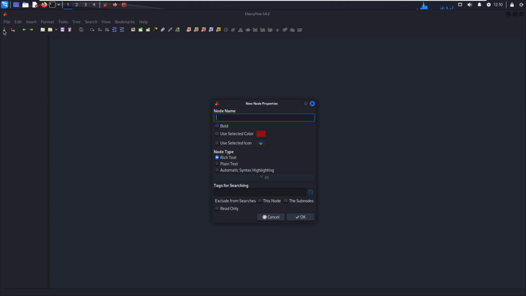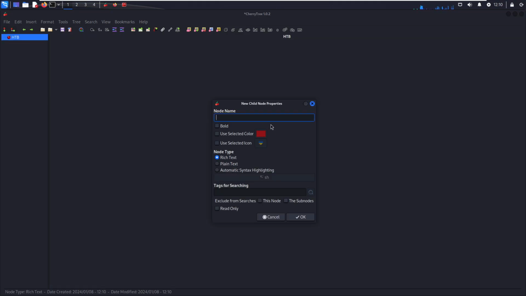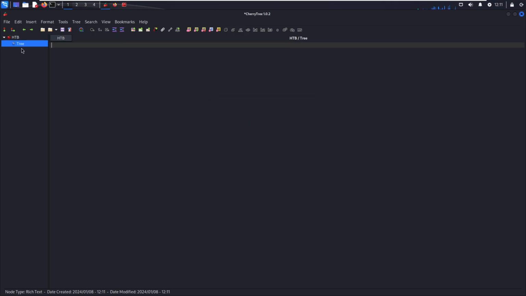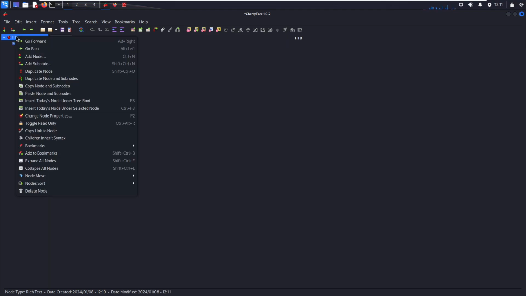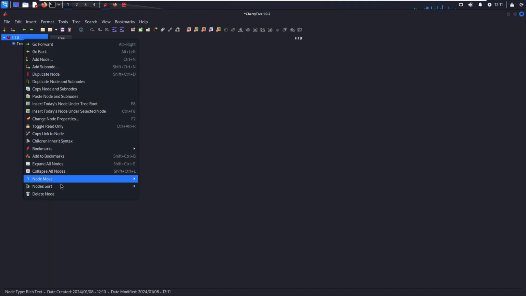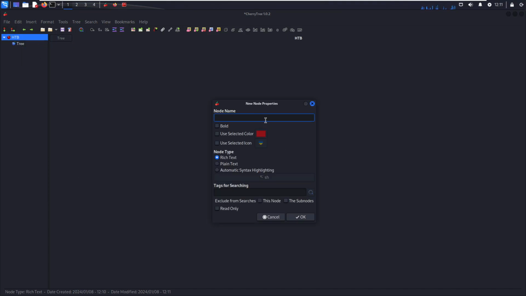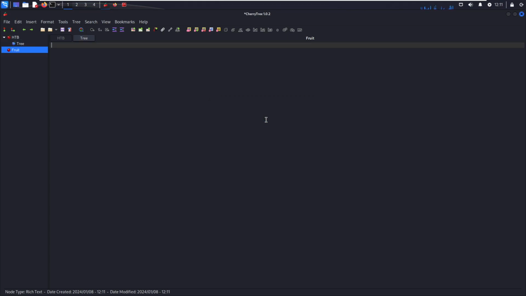Let's say Hack the Box. The next concept is that free. Actually, not. Let's delete that. That's stupid. Let's set up a fruit.